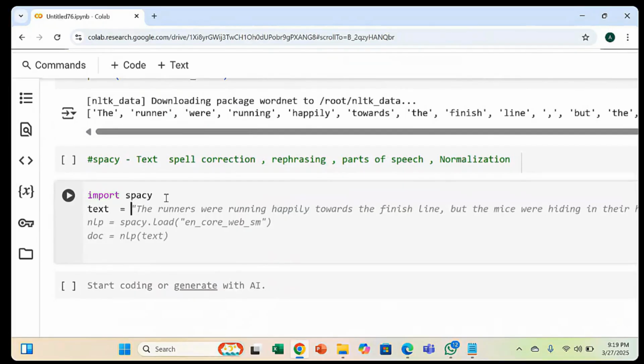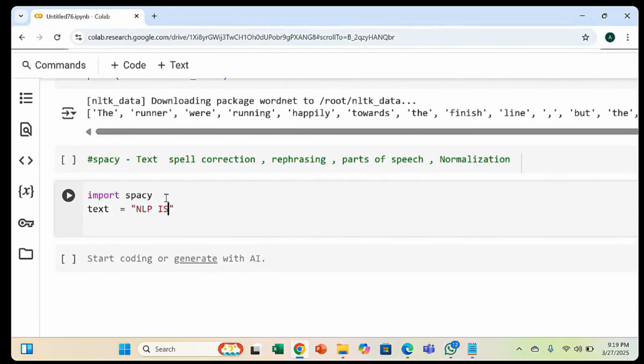NLP is very important. I'll spell very as VERRY.